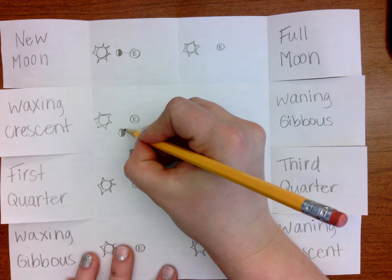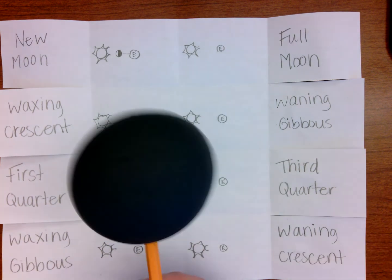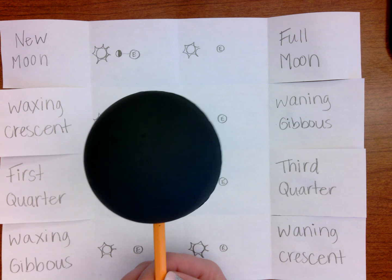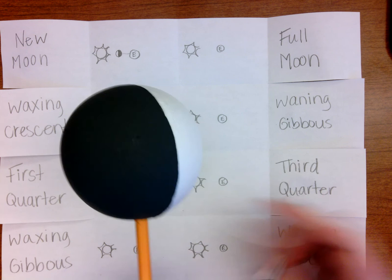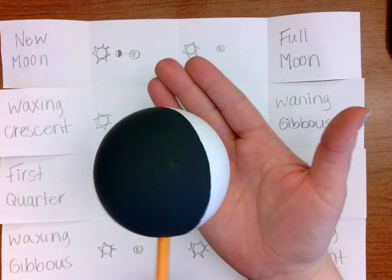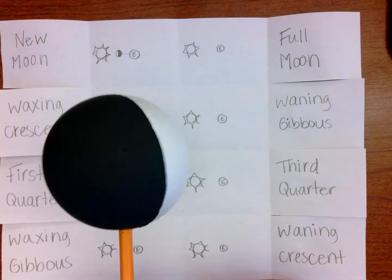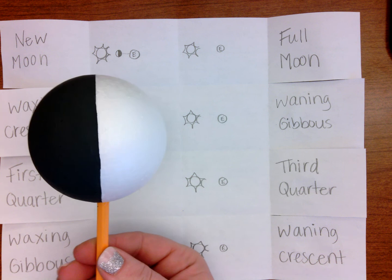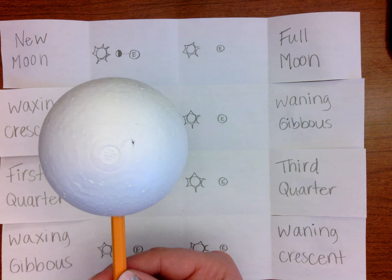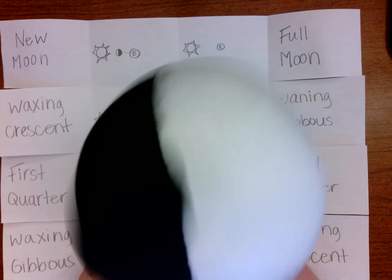So half of it's still in the sunlight and half of it is still in its own shadow. But what happened is it's now moved to the side from Earth, and now we can see just a little bit of that lit area. So here we have our new moon, and then it's going to start to revolve and move across the sky, and now we can see just a little bit of that lit section of the moon as it moves around Earth. So that's going to be our waxing crescent. And then as it continues to revolve, now all of a sudden we can see half of that lit half. So this half is always lit up, but we can only see half of it, which is going to be 1/4 of the full circle.